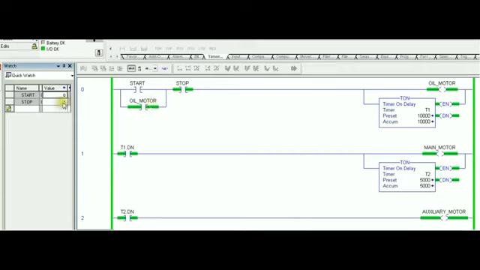Anytime you decide to hit the stop, remember the stop is a normally closed switch. That's why on the left side of the screen, you see it's reading 1 into the PLC memory. You press that switch, it will be open. The XIC instruction, this one, changes to false. It breaks the rung, and literally everything goes to 0. One more time, you let go of the stop, that's okay. It goes back to the closed state. XIC goes back to true. One more time, if you hit the start right now, it's still running. If you decide at that point that you want to hit the stop, it will stop everything right away.